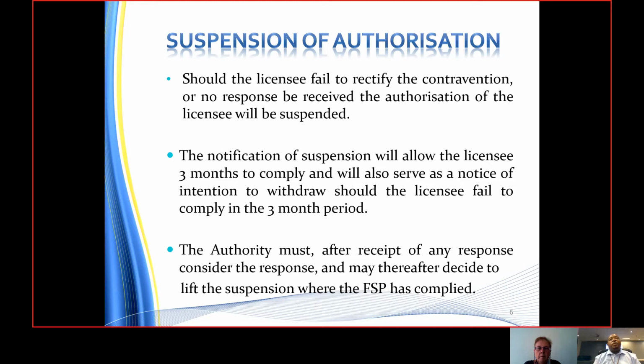So once the FSP is suspended, it is suspended for a period of 3 months. Within this period, the FSP still has an opportunity to rectify the contraventions that have been identified and which have been brought to the attention of the FSP. But during that period of suspension, the FSP is not allowed to conduct any financial services until the license has been lifted.